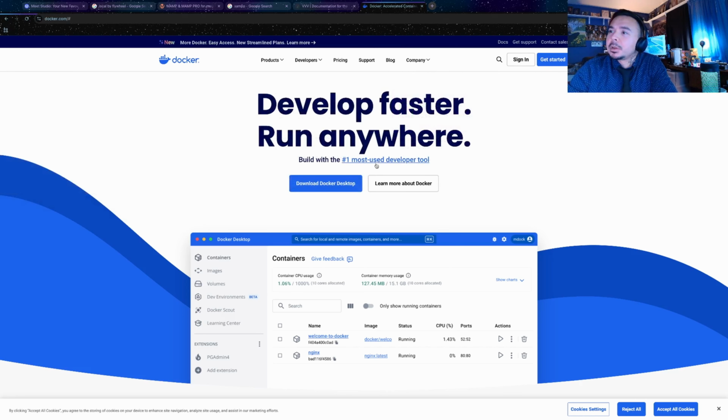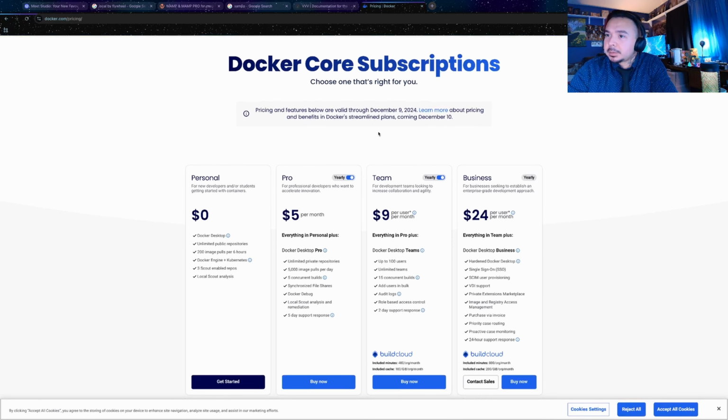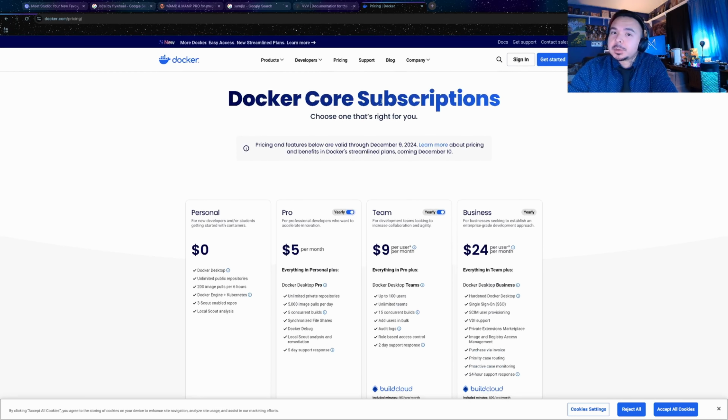So, number one, use the web developer tool, and of course you can go through stuff like this. The pricing on it is not too bad. Unlimited public repositories, Docker Desktop. I guess that's going to make it easier for you to publish stuff. So pricing is a big factor in this. We really have to consider it. So far for personal, it's at $0, but if you want private repositories, you would have to go with the Pro.